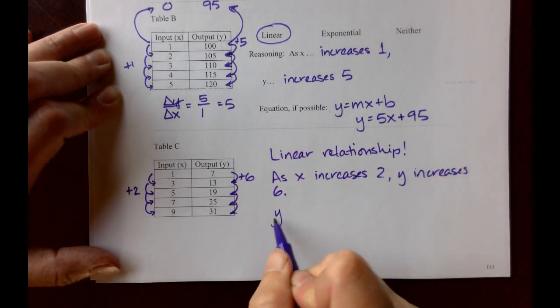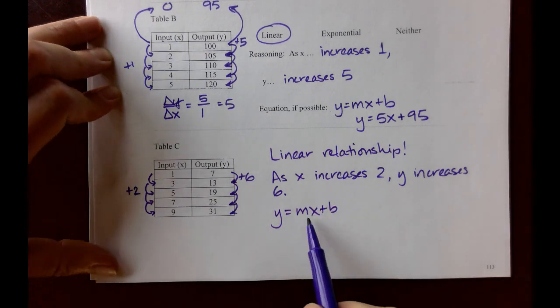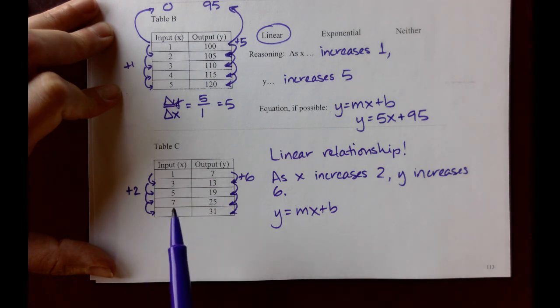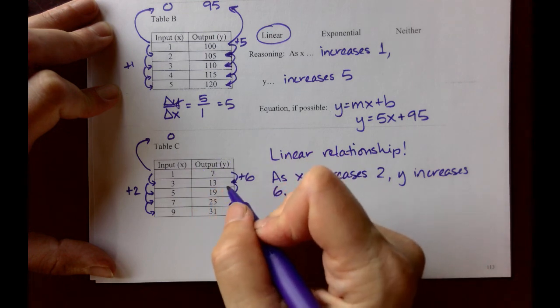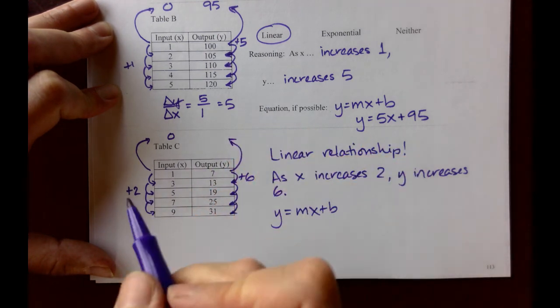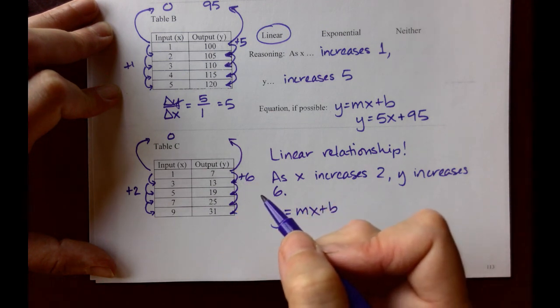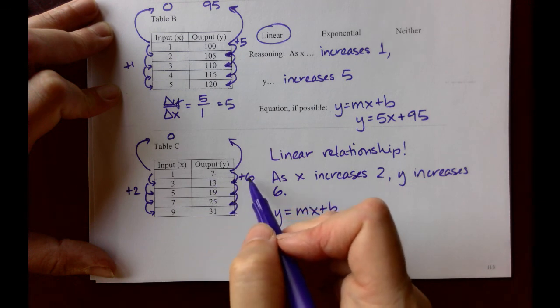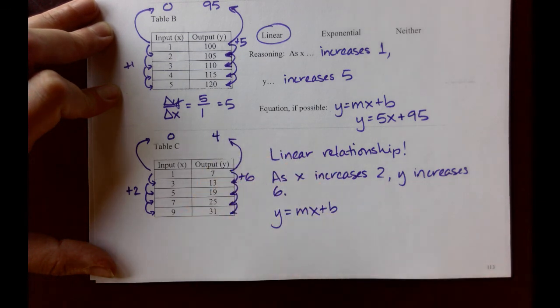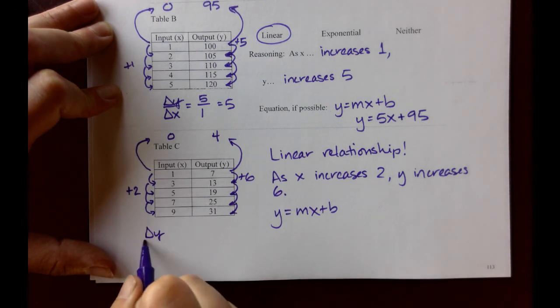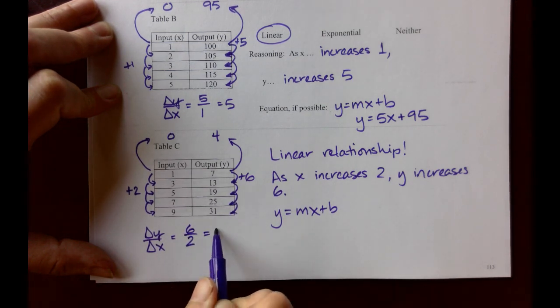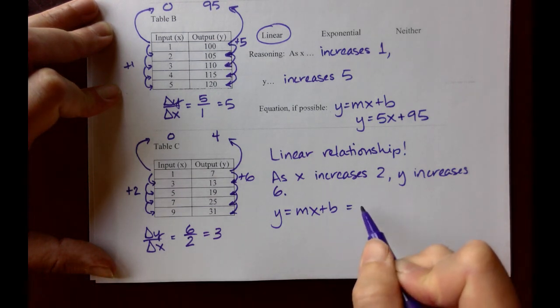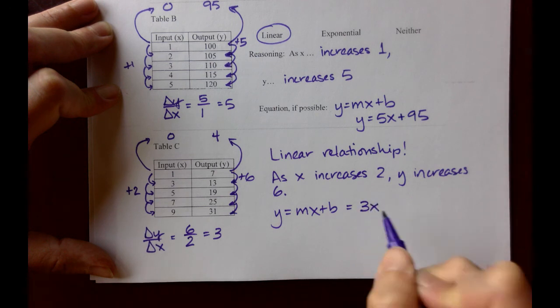And for an equation in y equals mx plus b format, we need to find the slope and the y-intercept. We can find the y-intercept this time, just like we did in the last one, with a little bit of a twist to it. When you go backward to x equals 0, that's only a half of a jump of 2. So we would take half of a jump of the 6 to go backward to get our y-intercept. So 7 minus 3 would give us 4. For a slope, comparing the change in y to the change in x, the y's were increasing by 6, and the x's were increasing by 2 for a slope of 3. Our equation, y equals 3x plus 4.